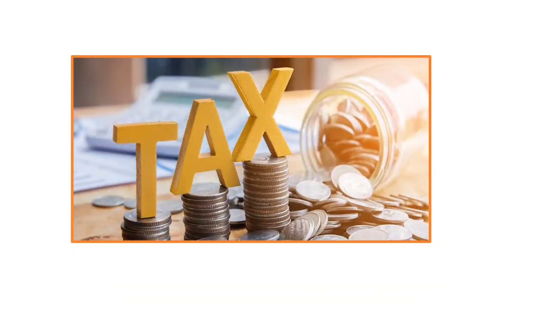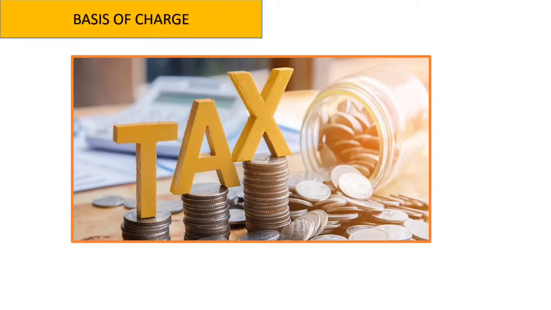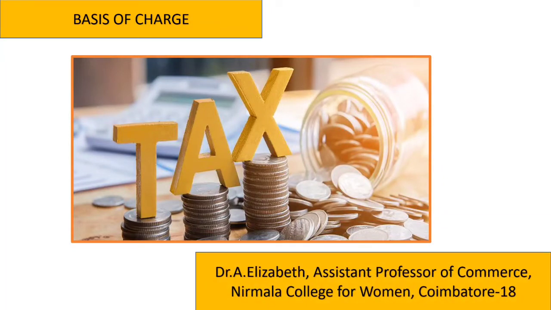In this video, we are going to discuss how to determine the residential status of a person. Payment of a tax is an important duty for everyone. Hence, we are going to see how to determine various types of persons and how to determine the residential status of a person. I would like to start with the basis of charge, which is a small part of income tax. Basis of charge is nothing but determination of residential status of a person according to Income Tax Act.